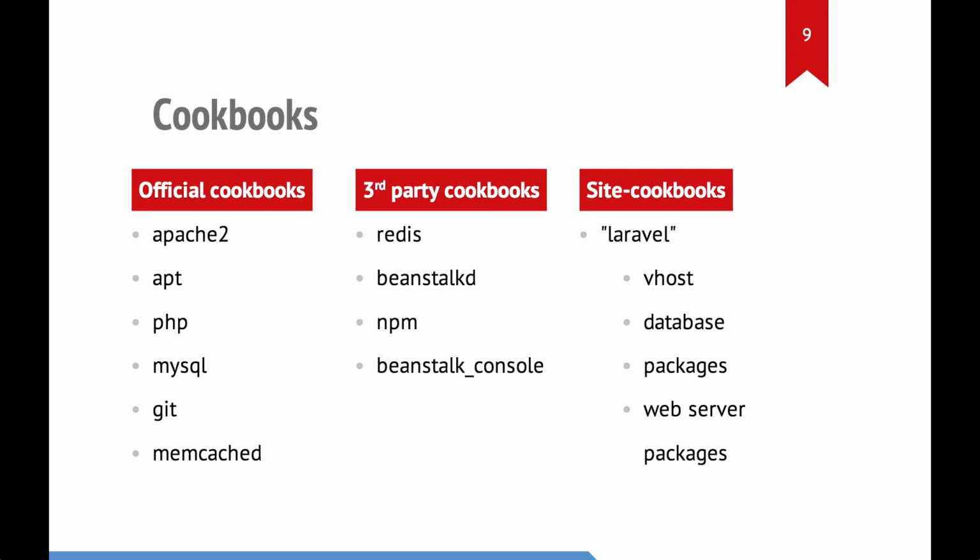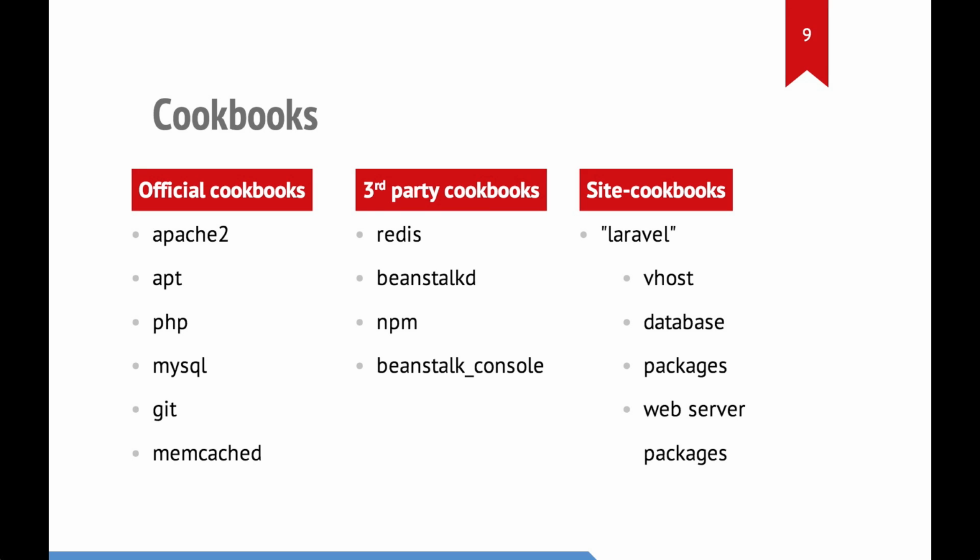Then we have another recipe that installs web server packages, which means this is leading up to something. I built a Laravel template for using Vagrant. That's why I'm mentioning this. And this particular template uses PHP 5.5, which requires me to add some additional repositories and install a custom Ubuntu PPA and configure PHP 5.5. So this is what the last recipe does. So this is kind of an overview of the cookbooks.